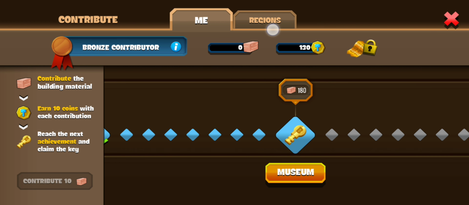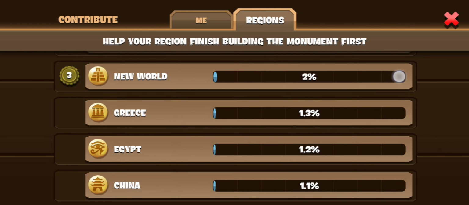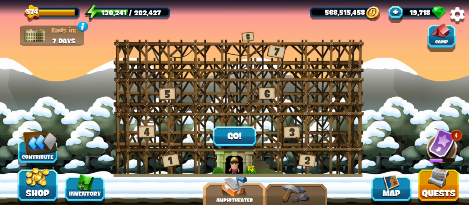So in the contribute itself, you can see the regions tab. Then for every 12.5% your region completes, you will unlock a floor in the amphitheater. Okay, so for now we'll have to wait because my region has not reached that.